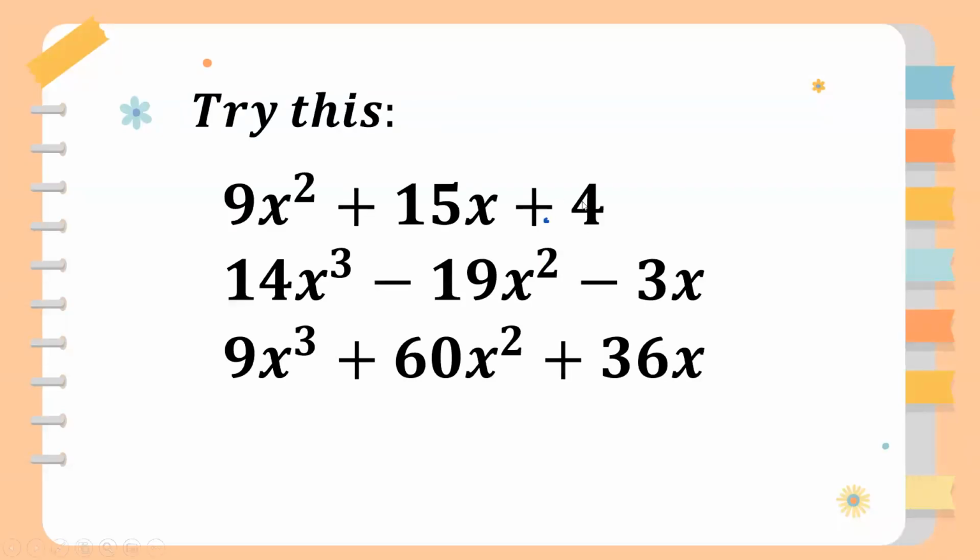Ayan, sige. Kayo naman, try nyo sagutan itong tatlong problem na to. We have the 9x squared plus 15x plus 4. Second, 14x squared minus 19x squared minus 3x. Next, we have 9x cubed plus 60x squared plus 30x. So, feeling ko medyo malilito kayo dito sa second and third problem because cube na. Naiba na yung tawag dito, yung exponent niya. Pero try nyo pa rin munang sagutan. And then, let's check that on Friday.